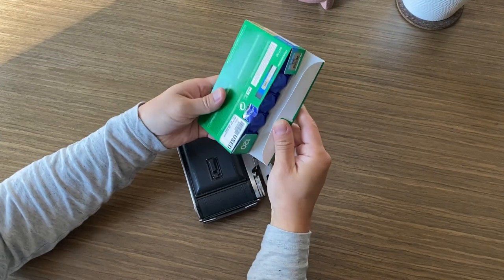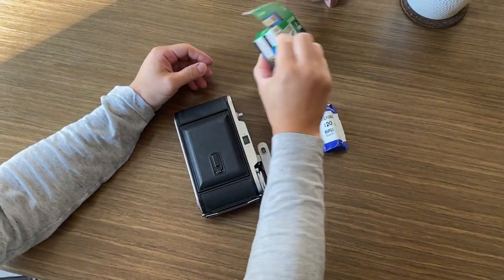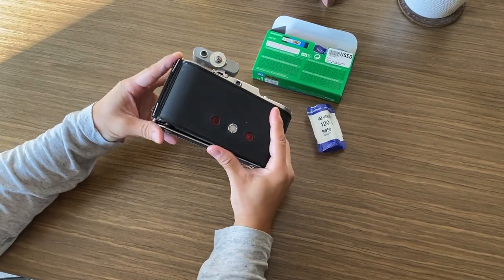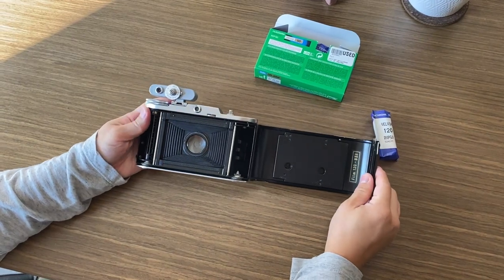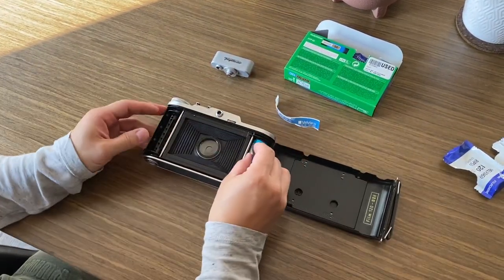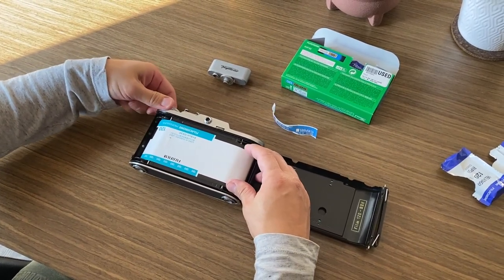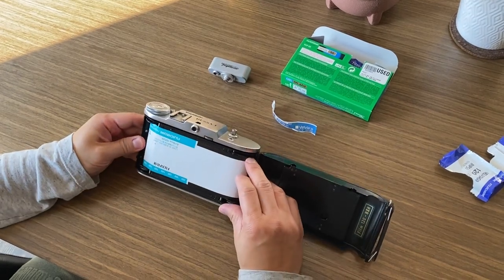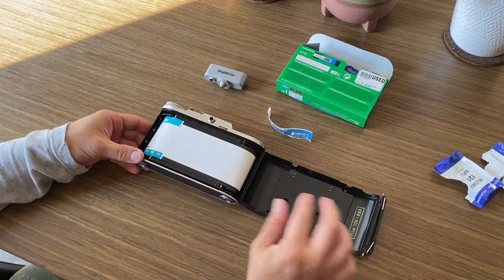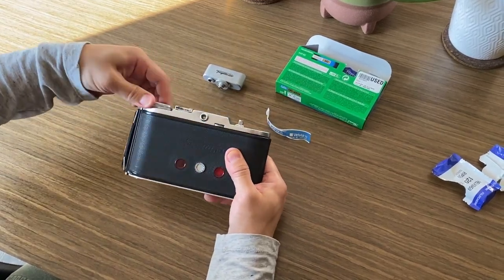What I have here is some Fujifilm Provia which I bought from B&H as part of their closeout deal. I ordered the few remaining packs they had and I've never really shot Provia in this camera before — only color film and black and white. So this would be a first time loading this particular camera with Velvia, which of course is no longer in production. This is a 6x9 camera, so the negatives are just huge — some consider it large format because of the size of the negative, and the detail is spectacular. Today we're shooting Velvia slide film.